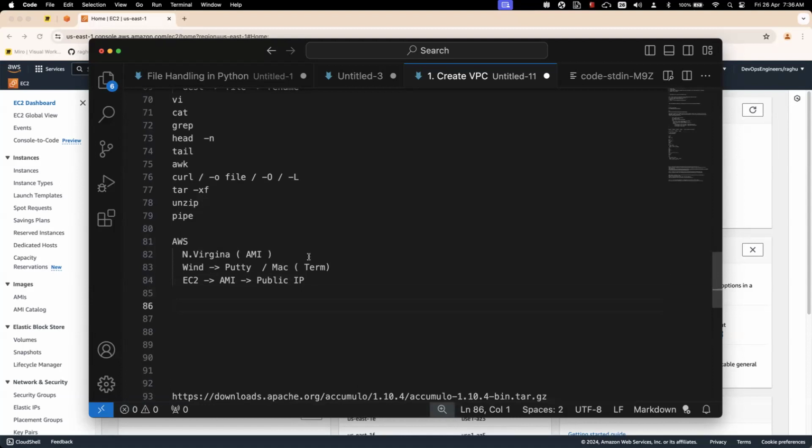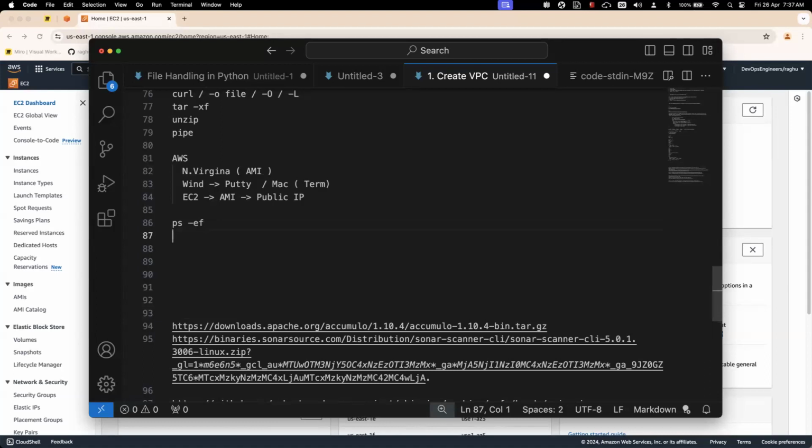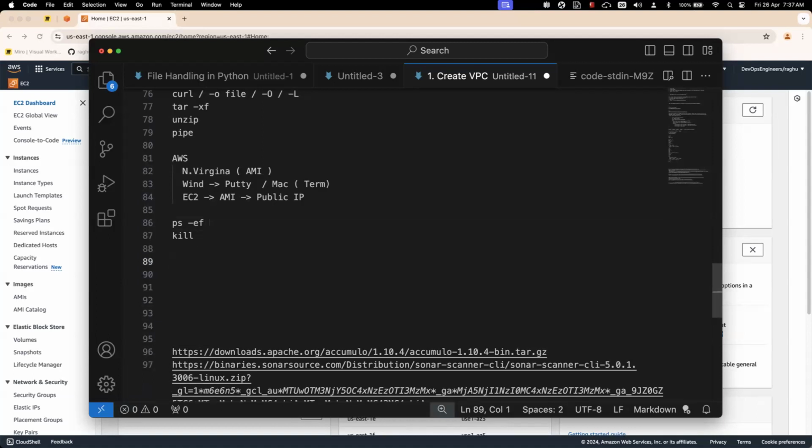From this, we started learning some administrative commands. The couple of commands that we learned yesterday: one is the PS command. PS is a command that gives us information, and with PS with a hyphen option you get more information. Then there's the kill command that we used to kill a particular process. After that, we tried to kill some process which is not owned by us, owned by some other root user, and that's where you need to take the privilege.